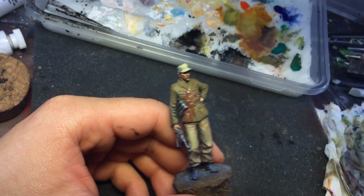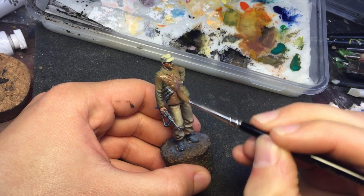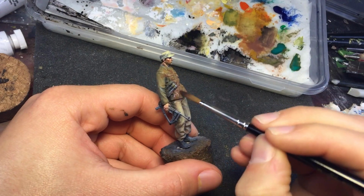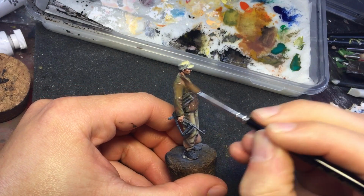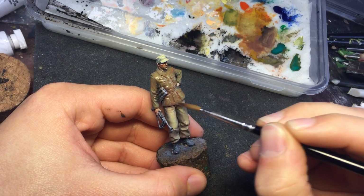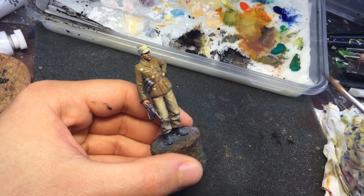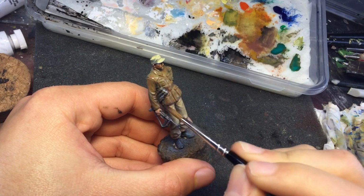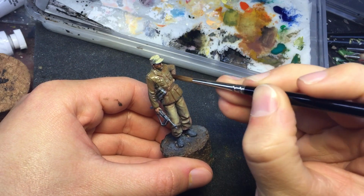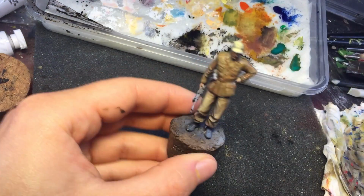Remember, this is too strong, so you get water, clean the brush, and you spread the paint over. Still too strong, so you get water and do the same operation again, there and there. I think it's really important for you to know the mistakes and how to solve them.